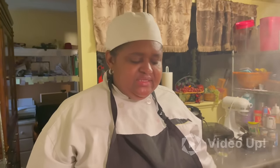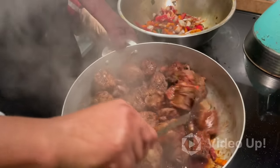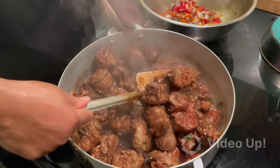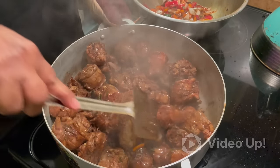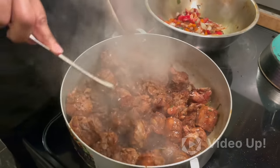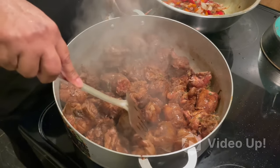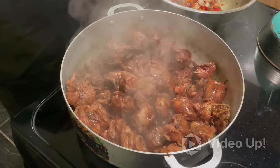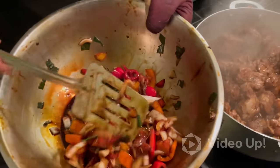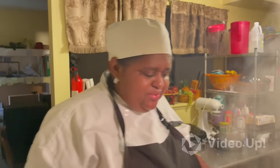It's better than having it in a pot, a pressure cooker. So when it goes in the pressure cooker, it will already be tasty. Okay, and you see how many herbs I have left here to cook it down with. So you know my meat will taste really good.